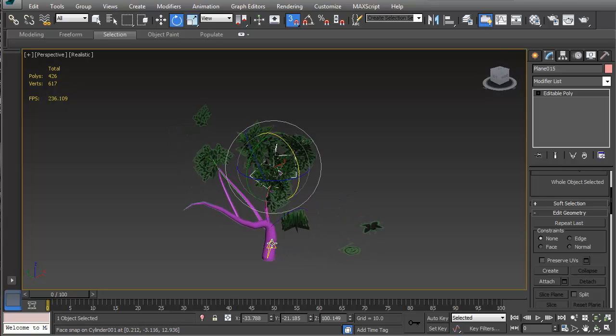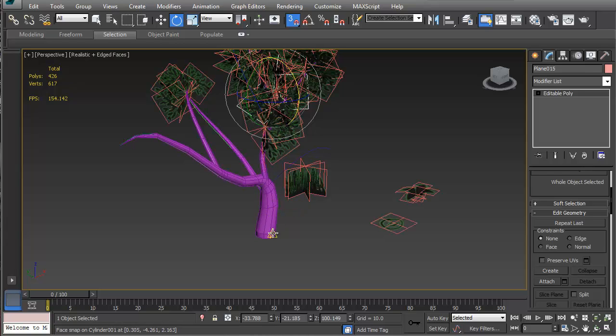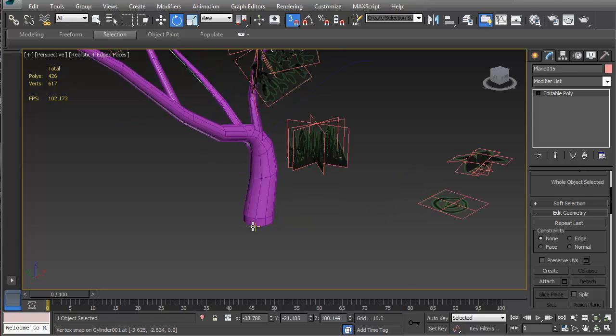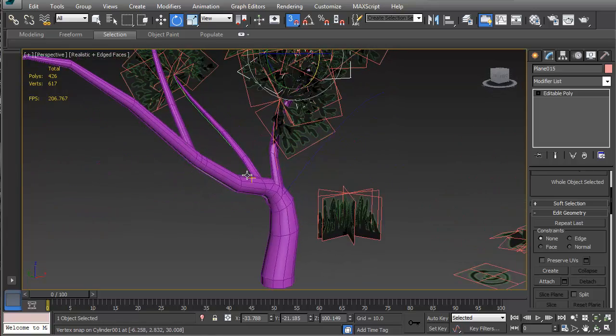And there's a lot of things that you can do to manipulate your geometry. You can go in, and the reason I added this in here is I want to extrude that for a trunk and stuff like that. But you can go in and you can collapse some of this geometry. Let me take my snaps off here.